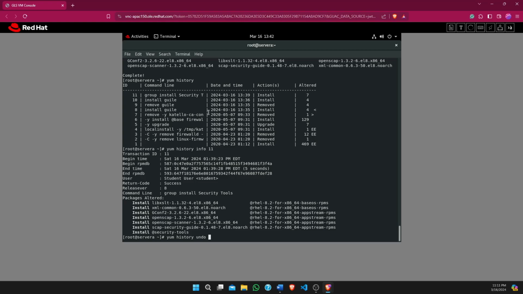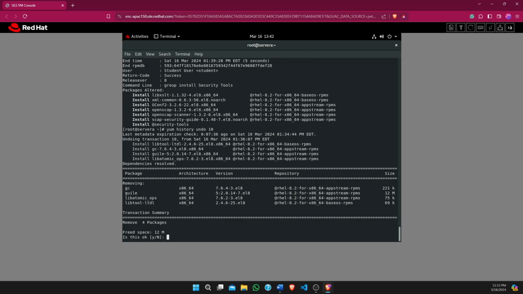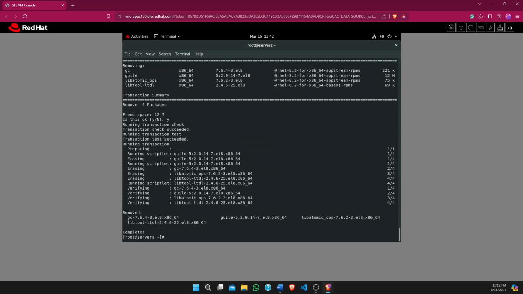Now let's give the transaction ID as 10, and see what happens. It's uninstalling that package and asking us for confirmation. We will enter Y, and it has removed the guile package.